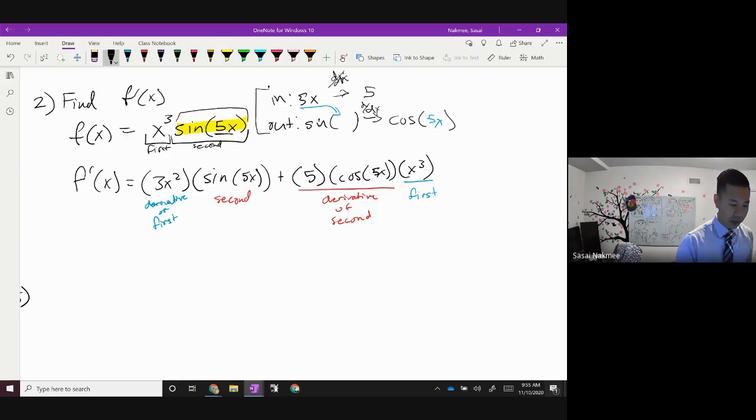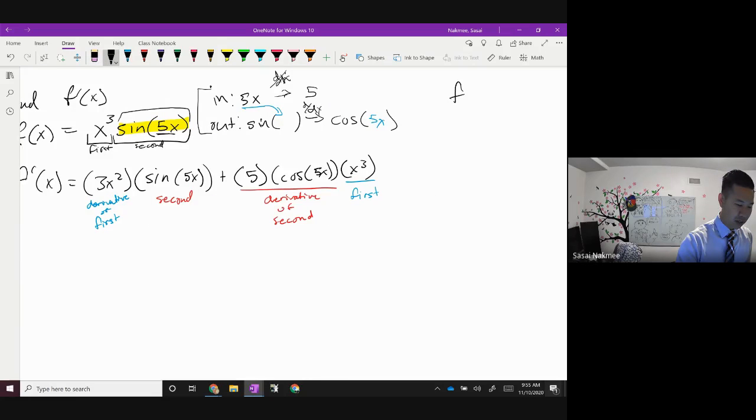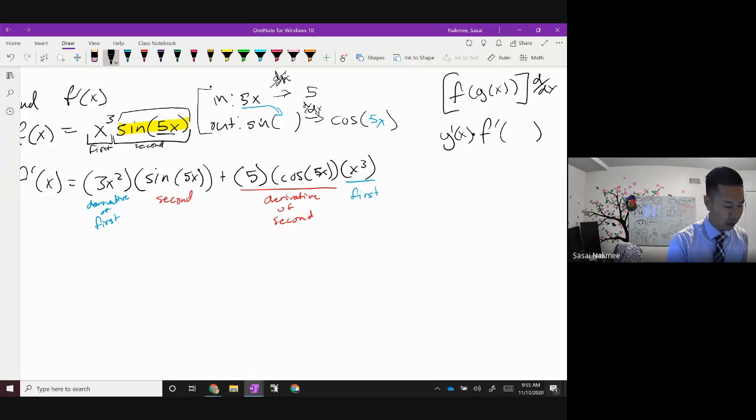The chain rule specifies that if I have a function inside another function and I take the derivative of that, that just means that I take the derivative of the function we're dealing with, so the derivative of sine would be like this, for example, right? And then multiply it with the derivative of the inside function. And the derivative of 5x, Brandon, is 5. That's where I'm getting that 5 from. So derivative of 5x is 5. So you take that 5 and you multiply it with the derivative of the outside function.